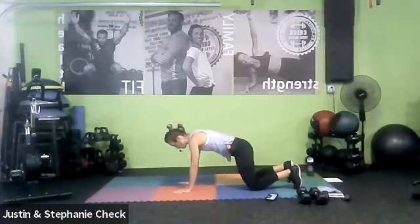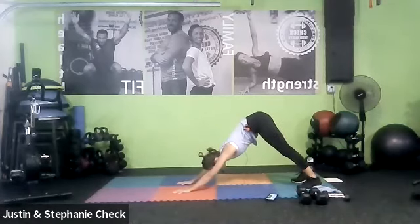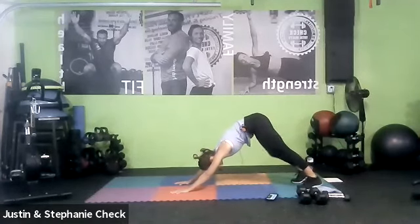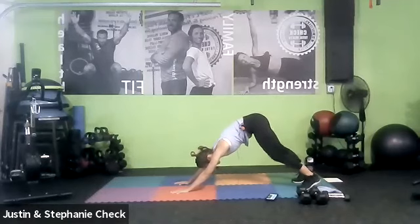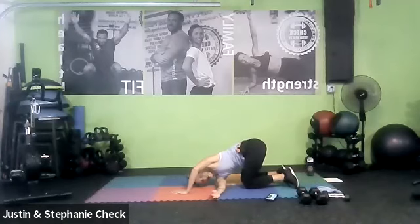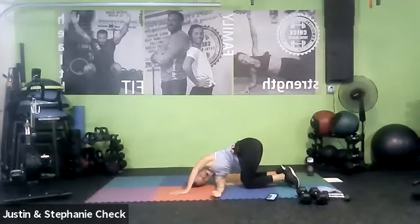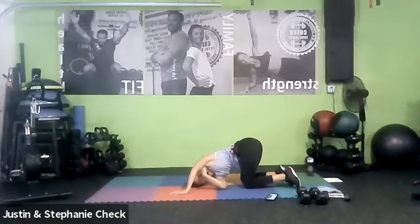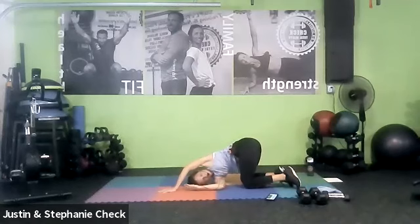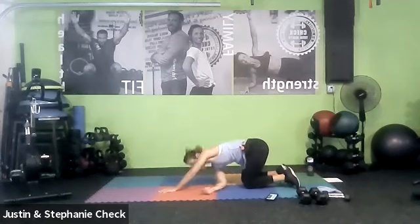Tucking toes, popping into down dog. Just take a good deep stretch here. Push through the heels, walk the dog. And we're dropping back onto our knees. Let's thread the needle. One hand under the body, head rest into the mat. Just relax as you push into the mat. Other side.